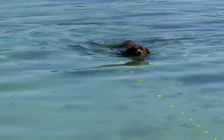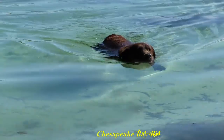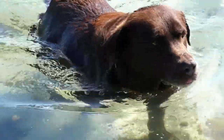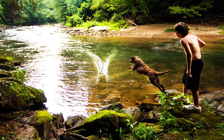Number 4: Chesapeake Bay Retriever. His name says it all. With his oily waterproof coat, strength and endurance, this rugged gundog was born to work the rough, often icy waters of the Chesapeake Bay. This versatile, energetic breed thrives with active, outdoorsy families. The Chesapeake Bay Retriever is a large-sized breed belonging to the retriever, gundog, and sporting breed groups. Members of the breed may be referred to as a Chessie, CBR, or Chesapeake. The breed was developed in the United States Chesapeake Bay area during the 19th century, historically used by market hunters to retrieve waterfowl, pull fishing nets, and rescue fishermen.